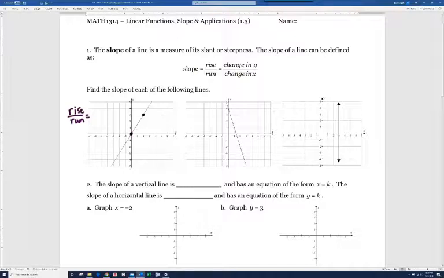So we're going to rise. Well, notice we're going up 3 in the positive y direction, and so the rise is 3. And then we're going to run. Now we're moving in the direction of the x-axis, and we're going 2 in the positive x direction, and so we say that the run is 2 and our slope is 3/2. Now I would encourage you to try to do the next 2. All right, so let's see how you did.